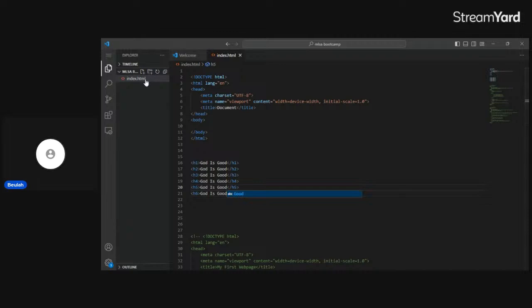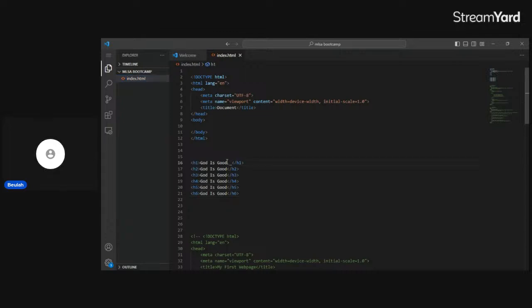So now let's check this. Let me quickly show us what it looks like. First off, let me modify this so you know which is which.